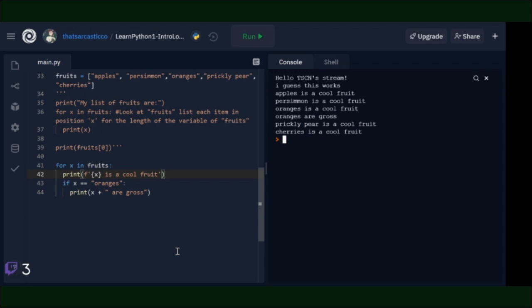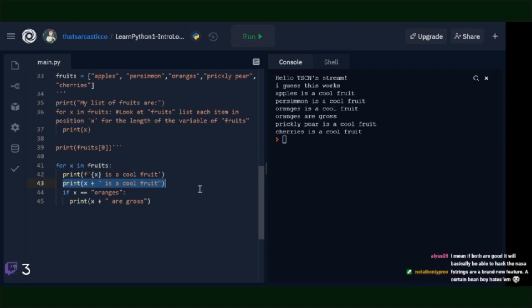Nice. Okay, so this is an alternative way to write stuff. So I'm going to put the first version. I guess there are two ways to do this. You can do it like this, like in line 43, where it says x plus and then your character string. F strings are a brand new feature. Interesting. Kind of weird, but interesting.